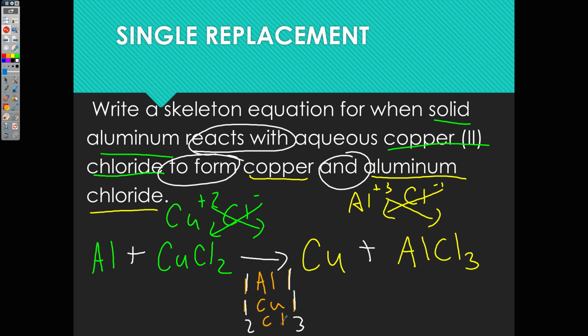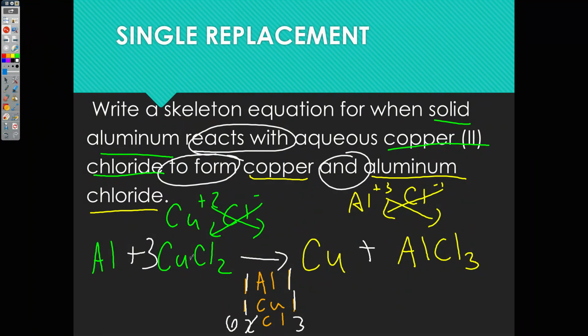So we're going to try to fix this. On this side, we need more. We can't put a 1 here because it doesn't add, it multiplies. If I put a 1 here, 1 times 2 is still 2. So I'm never going to be able to make this side's chlorines be a 3. So I'm going to have to do the denominator. I'm going to put a 3 here, and that's going to change our chlorines on this side to 6.